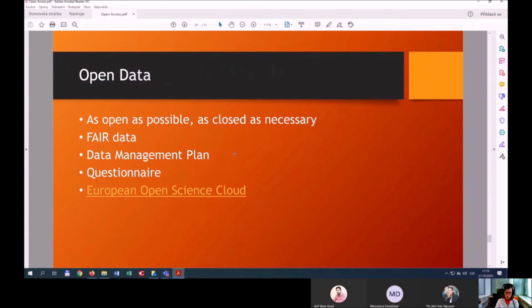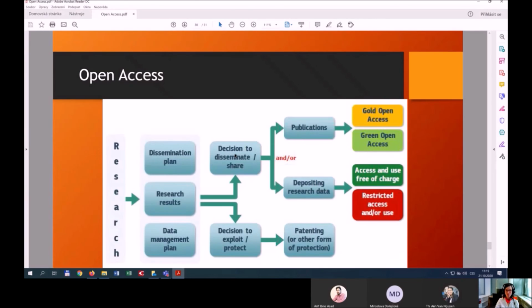Because, as I mentioned, the European Commission would make data sharing obligatory. They are also preparing a cloud where you can share those data, so you will have an option to share your data in the European Science Cloud. So don't worry, we will inform you about this topic on our webpage.